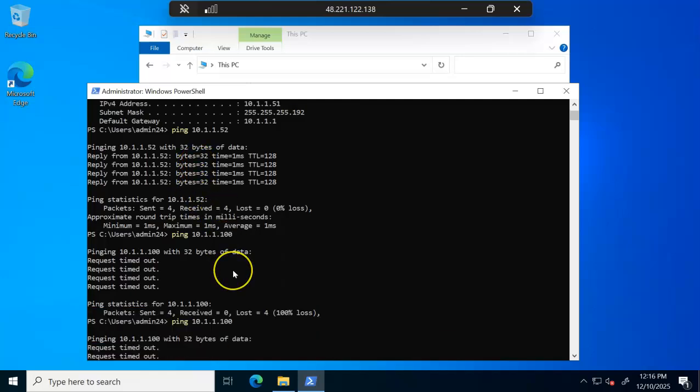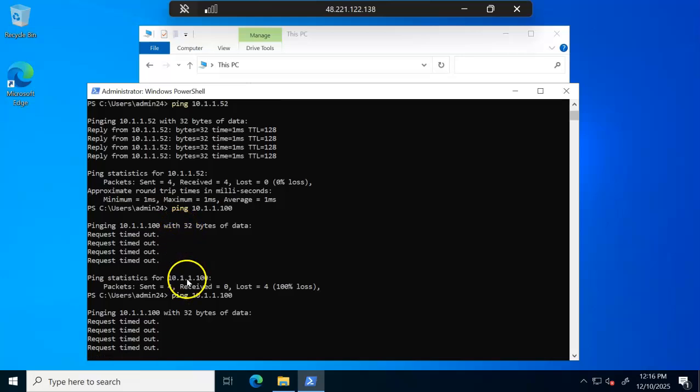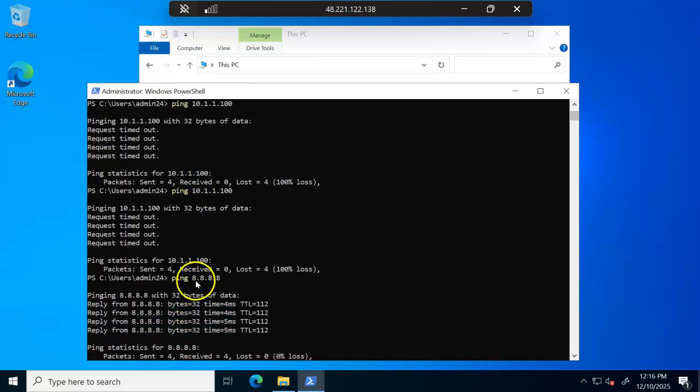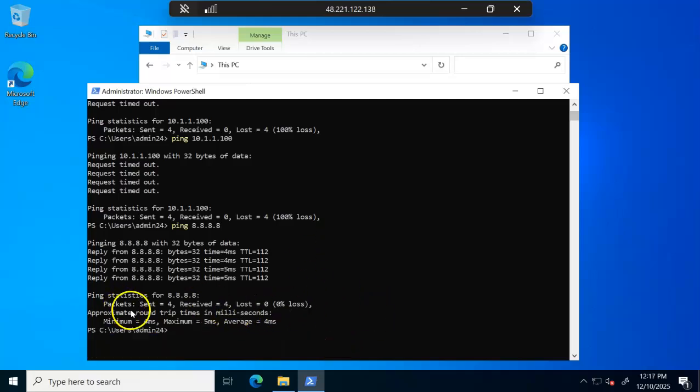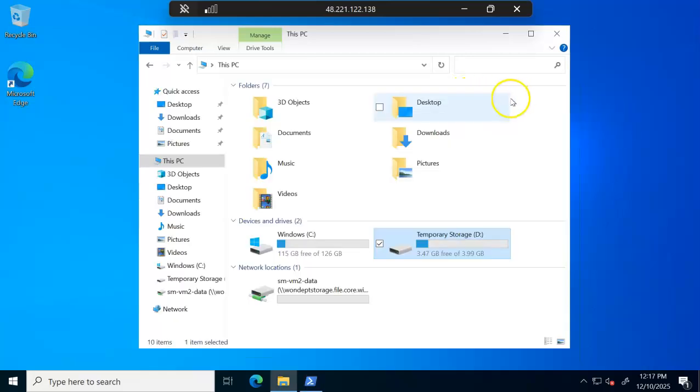Then I could not ping the other subnet, which was outside of this, which was in 10.1.1.0/64, where we had 10.1.100. I could not ping it, and also the other one I could not ping. But in terms of the internet, here you can see there was a successful ping of 8.8.8.8, which is Google, and there is success, sent packets 4, received 4. Right, this we did. Okay, and also the attachment, as you can see, is there.